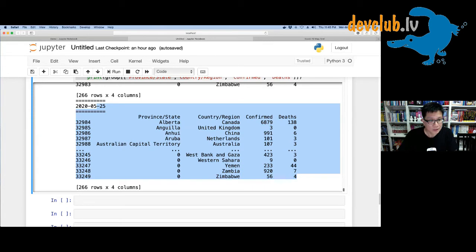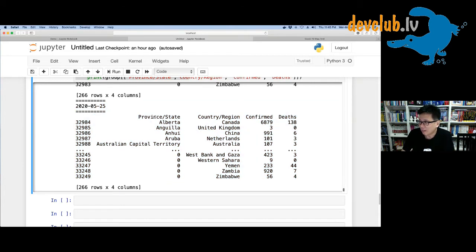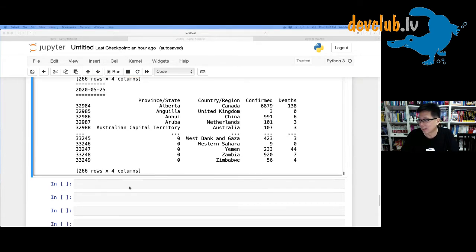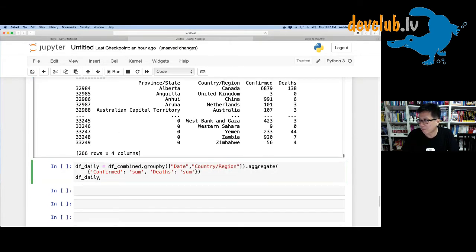Now, in this case, it has got the data for the various states and provinces for each country. What about, can you summarize all the cases for each country? And let's not subdivide into provinces and states. So I can apply an aggregate function.